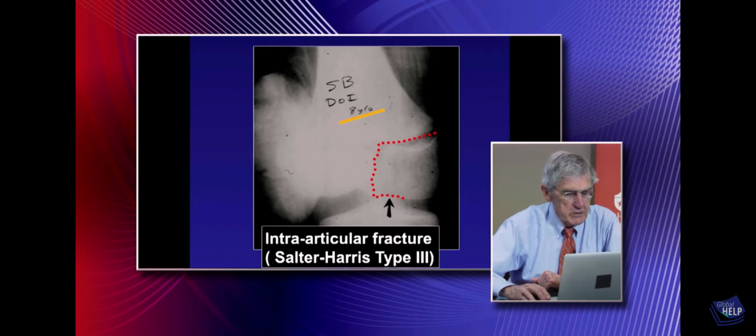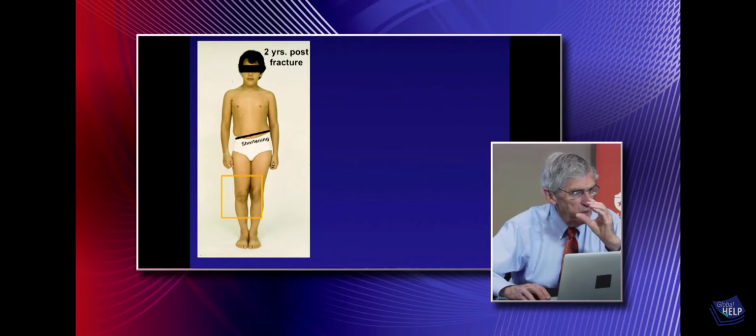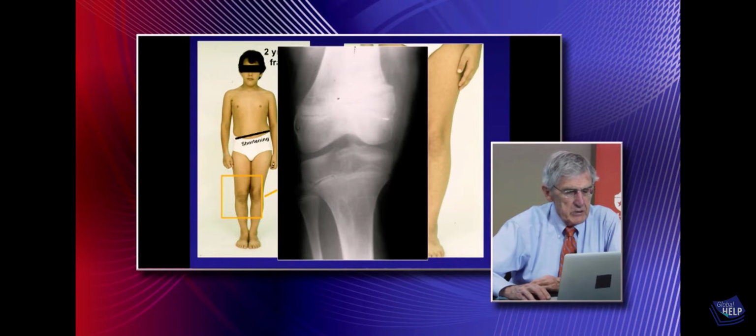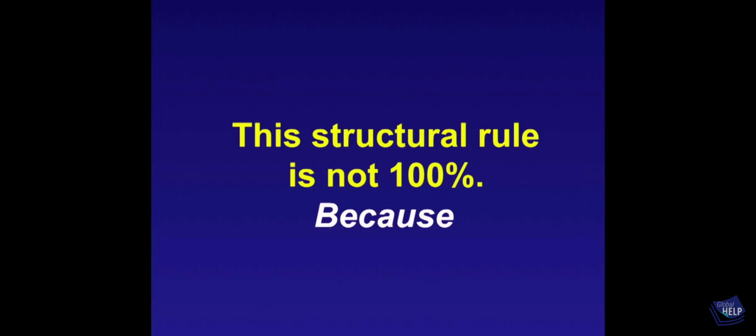You can see it's asymmetrical, an intra-articular fracture, and we'll talk about different fracture types through the physis. This is a Salter-Harris type 3. He had a fracture through his knee, was hit by a car on a bicycle, and 2 years later his mother noticed that his pants were crooked. Well, they weren't crooked, his leg was crooked. He was getting shortening because that osseous bridge is preventing the cartilage from expanding. Since it's not in the center, it's asymmetrical, and the lateral side grows faster than the medial side, so he gets an angular deformity.